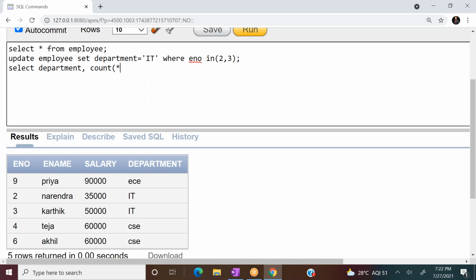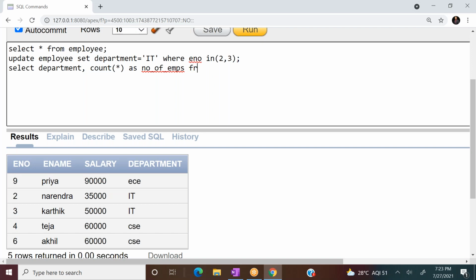This COUNT star you can display with some name. As I showed you yesterday, you can have aliases for columns. Instead of the output column name being COUNT star, I wanted to display it AS number of EMPs.